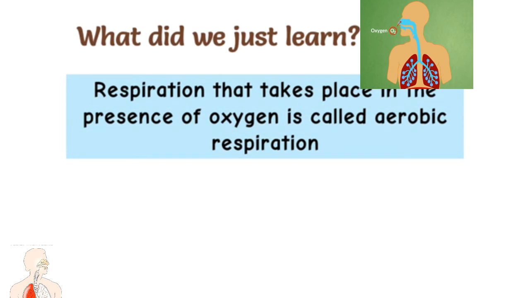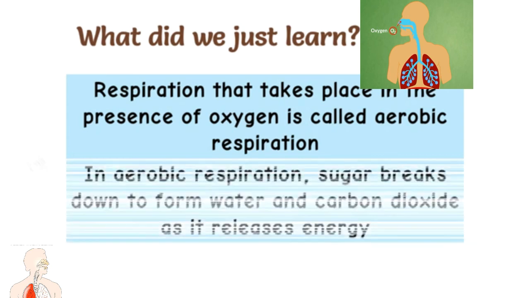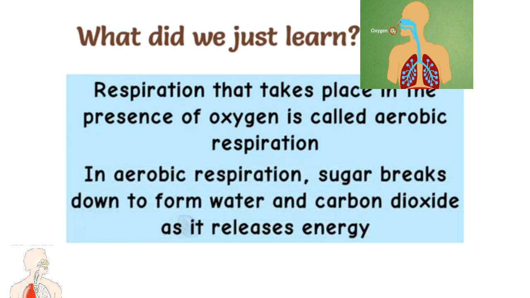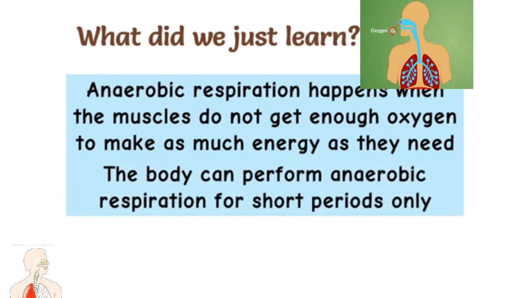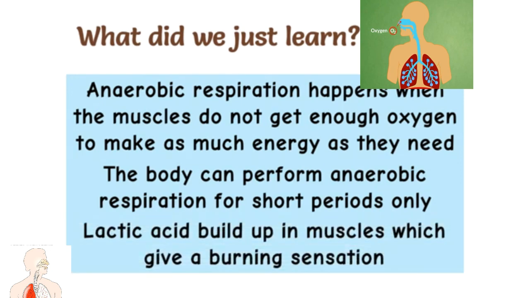Respiration that takes place in the presence of oxygen is called aerobic respiration. In aerobic respiration, sugar breaks down to form water and carbon dioxide as it releases energy. Anaerobic respiration happens when the muscles do not get enough oxygen to make as much energy as they need. The body can perform anaerobic respiration for short periods only. Lactic acid builds up in the muscles, which gives a burning sensation.